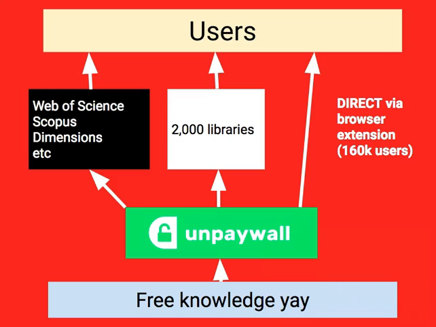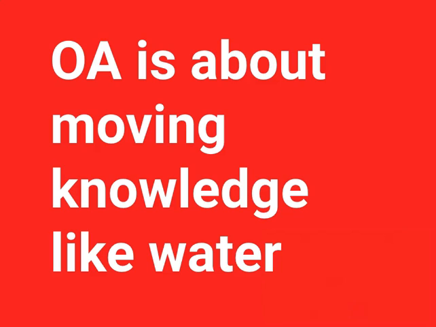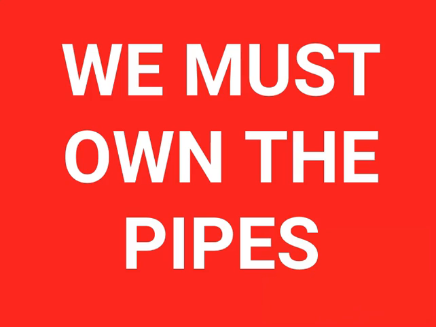So what we're looking to do here is say, OA is all about moving knowledge around like water, right? We want the knowledge to flow from one place to another place. We think it's incredibly important that we in the community who care about open, those of us in the scholarly community for whom this is not just a business model, but a passion, we need to own the pipes, right? The pipes that water is circulating around. We need that infrastructure to be completely open. There should be just no doubt that everyone's going to be able to use it freely. No one's going to be putting a wall around it and trying to monetize it.